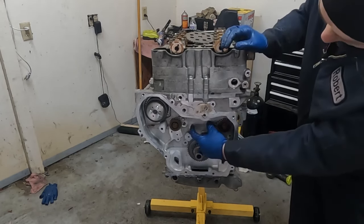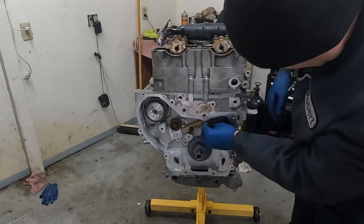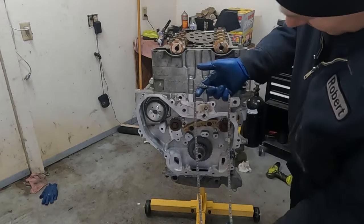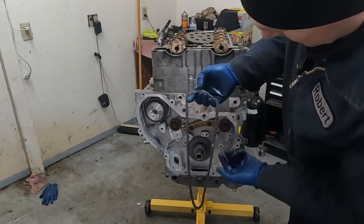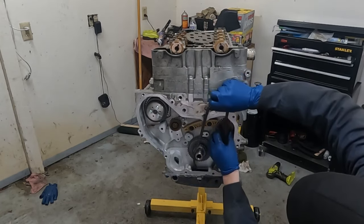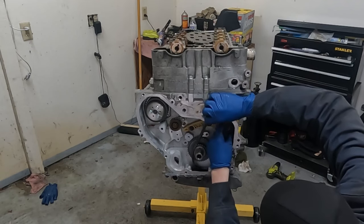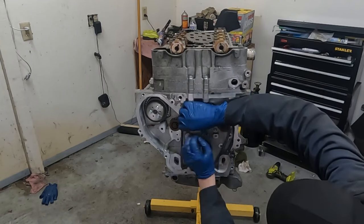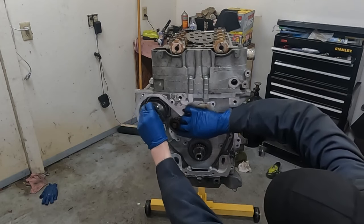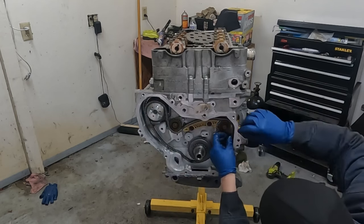So let's go ahead and put our upper chain guide on. All right, now we're gonna torque everything last. So just get it all nice and snug. So now we have our chain, two of the same colored links and then one unique colored link. We want the unique colored link to be here on the intake side. So we'll move this around and put it right there on that tooth. Okay, bring this around so it goes under and then over. Okay, just for now, we'll leave it like that.